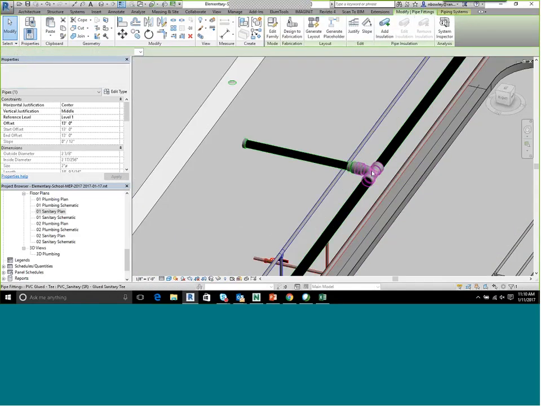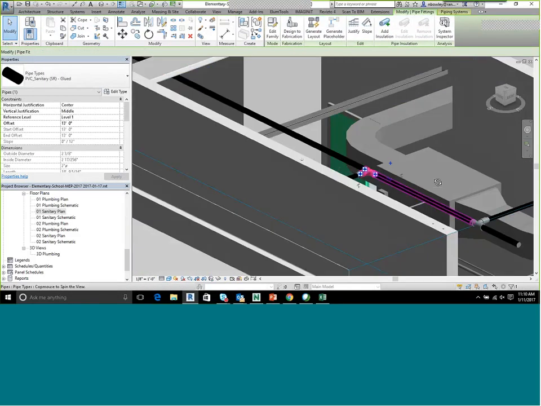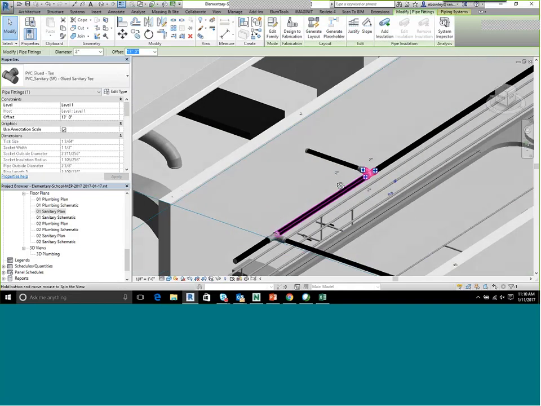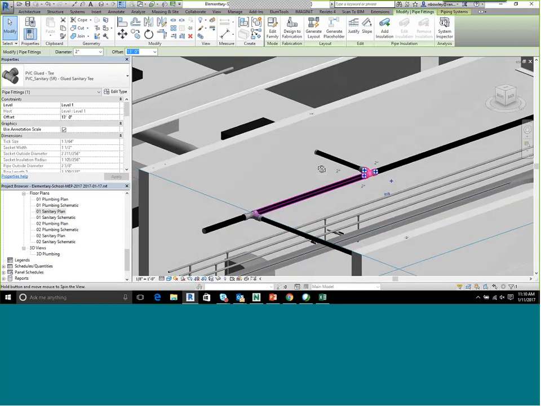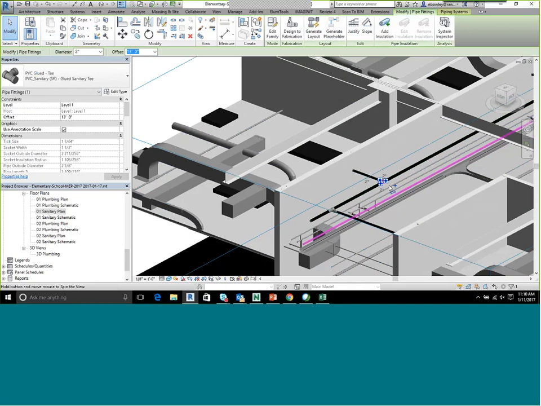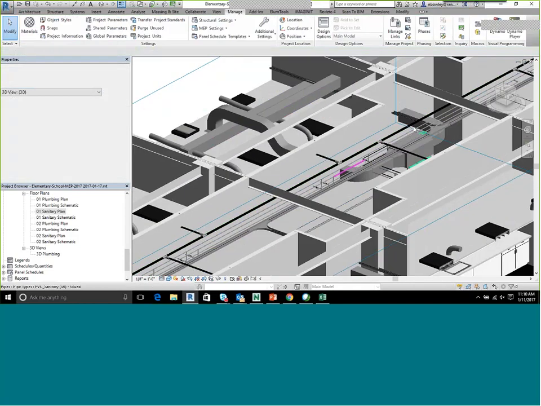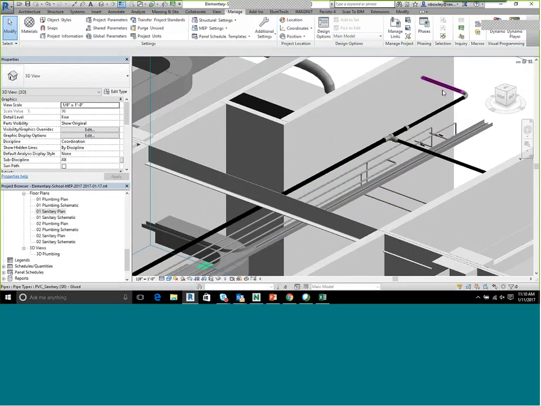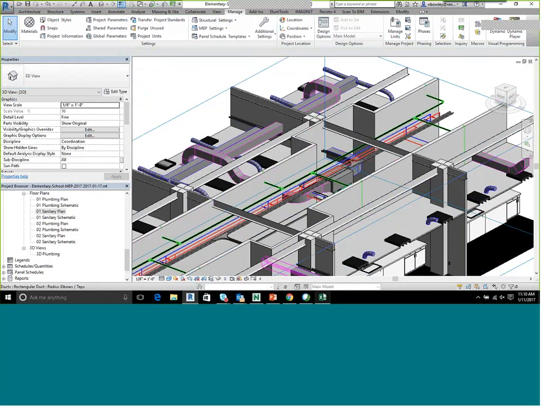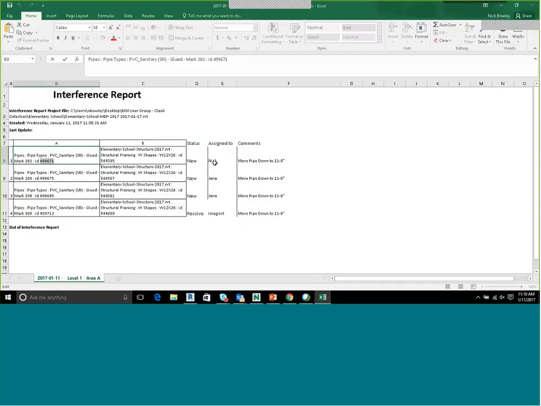When navigating the 3D view, it's helpful to click on an object when you're orbiting. And I'm just using Shift and the mouse wheel to orbit. But again, I'm just using this view to confirm I resolved all the clashes and I didn't create any new ones. So in a nutshell, that's clash detection inside of Revit.